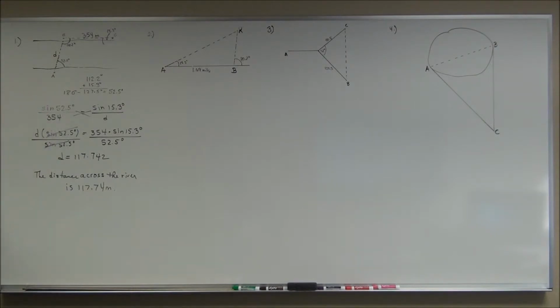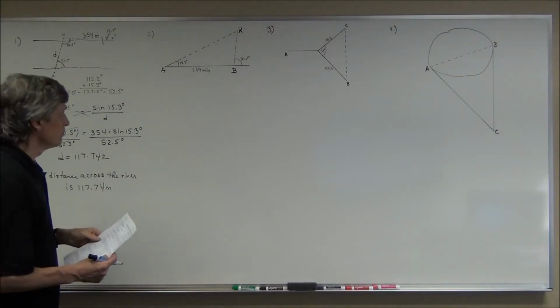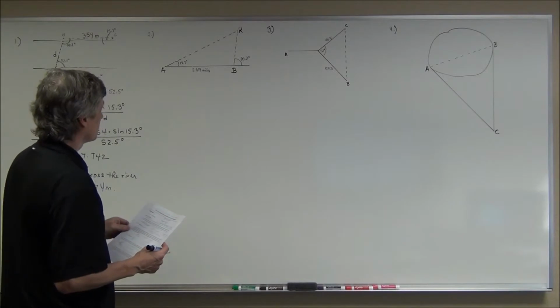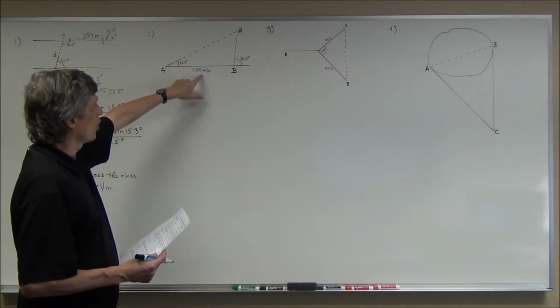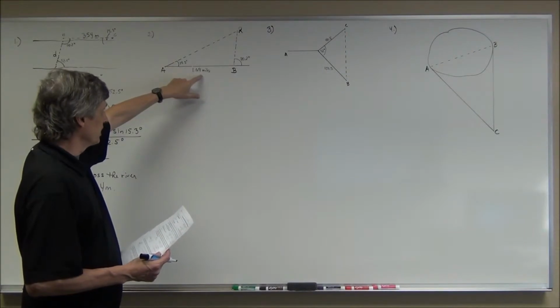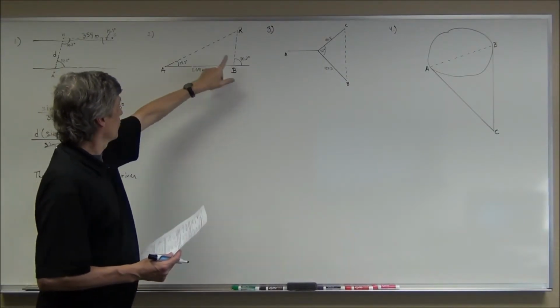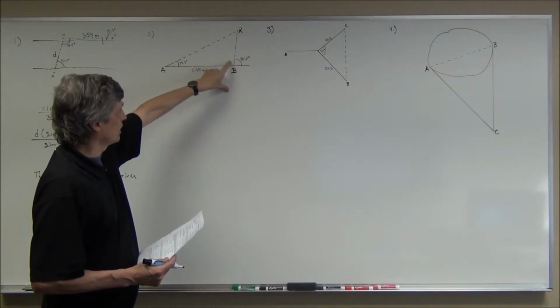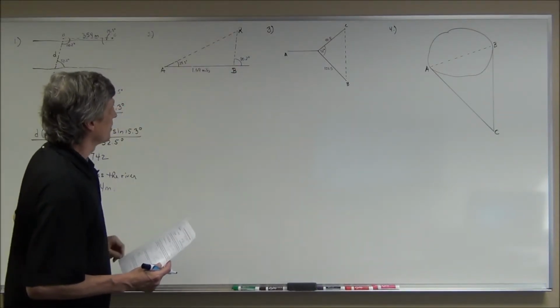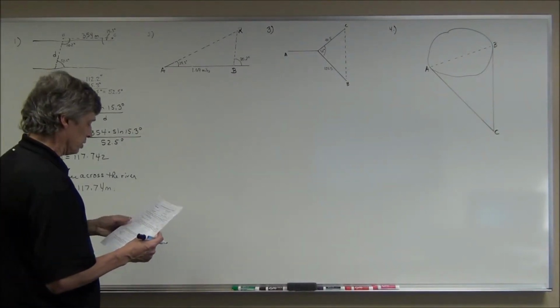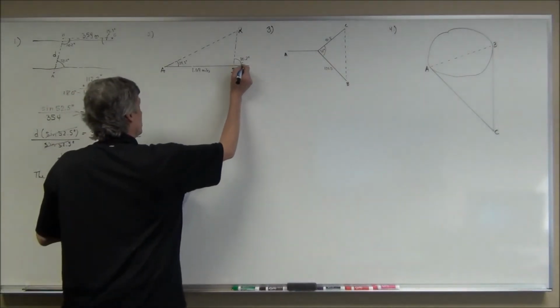Nice little law of sines story problem here. The drawing is what you need, because you're used to using the drawing to solve for sides and angles. So once you have the drawing from the story problem, then you can set up your ratios, law of sines in this case. Now over here, if I'm not mistaken, this is another law of sines problem, because I see only one side given, and again, for law of cosines, I need at least two sides given, and it's not a right triangle because there's no right angles. I can see that this is 80.2, so this is almost 100 here, and that's not going to be a right angle, so I'm using the law of sines on this one as well.